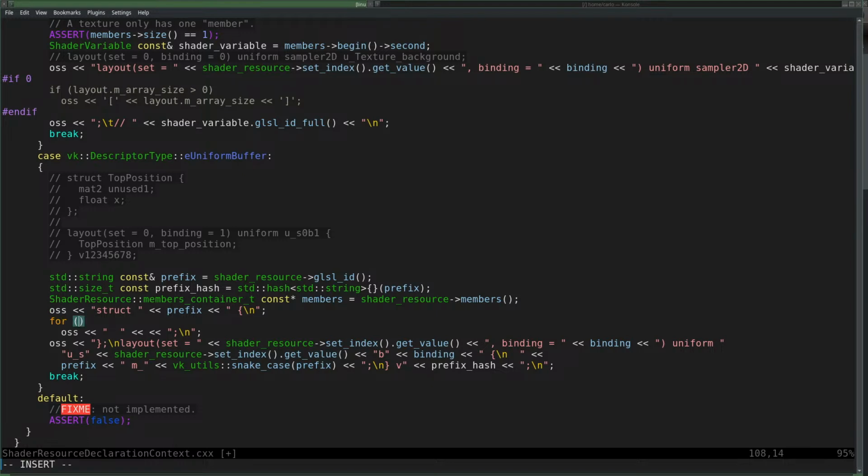Okay, let's run over these things. How are we going to run over it? I'm really going to use iterators. Don't ask me why. Just feel like it. It's a const iterator. I don't even have to do that. You can just use auto. Auto member. I'll call it member, even though it's an iterator.